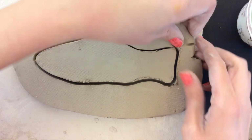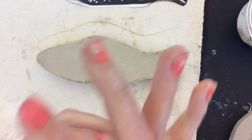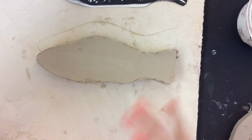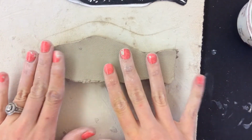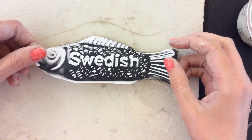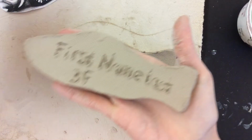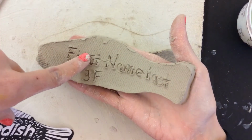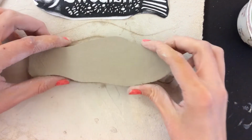Okay, now I have my fish complete. I'm going to take this apart. I'm going to squish it up and put it aside, and I will collect this and re-wedge it for another project for another student. Now, this is important. You have to flip this over to write your name because we have to make sure that the pattern fits on the front side. If you don't flip it over and you just write your name, when we go to put the pattern on later to do all the detail work, it's going to be on the side with your name. So right now, pick your slab up, flip it over.